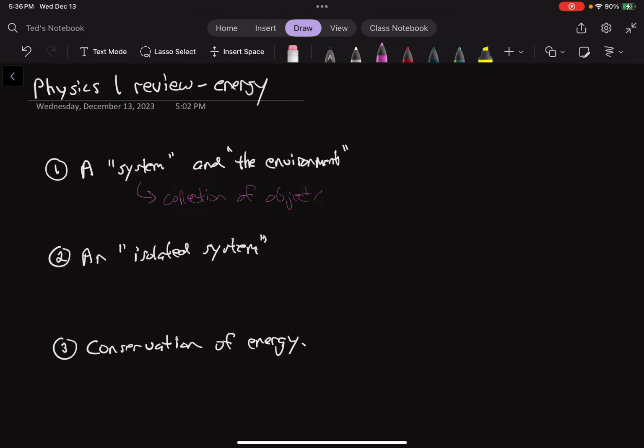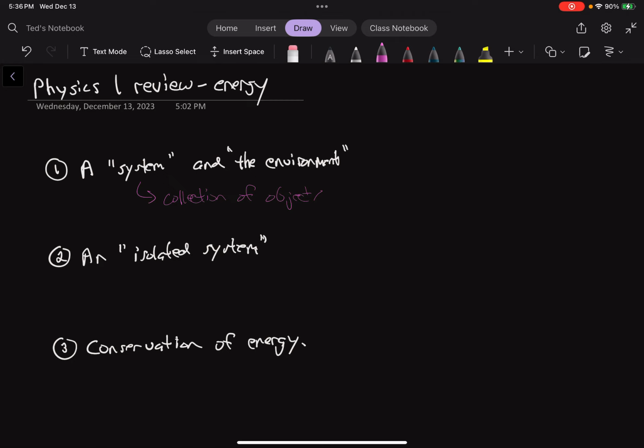So when we talk about conservation of energy, it is always the energy of a collection of objects that we're talking about. Now, you could make your collection of objects the entire universe, and then you'd say, okay, the energy of the entire universe. Or you can make your collection of objects a single object, like the energy of my pen. But anytime we start talking about conservation of energy, it's important to know what is the collection of objects we're talking about, what is the system we're talking about.